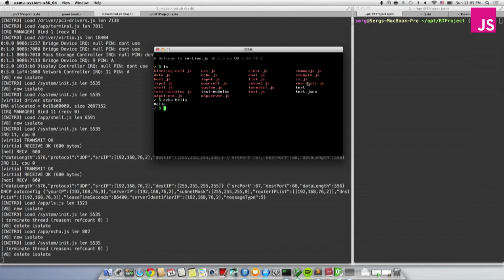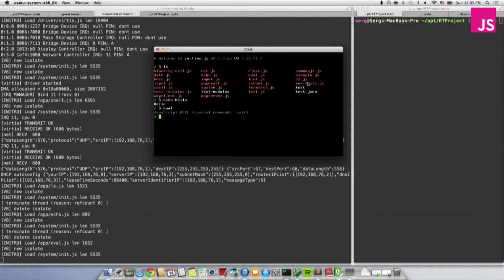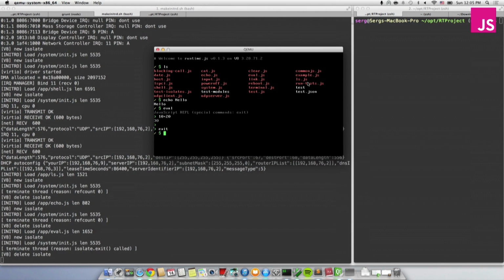We can also do some other tasks like, for example, eval, and here we can evaluate some JavaScript. It all runs on the QEMU virtualizer. We can type exit. There is also some network support, and we can resolve, for example, host names.